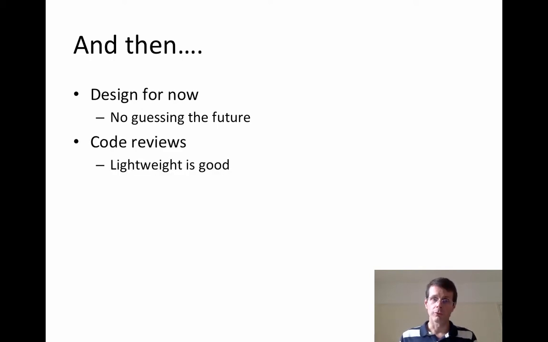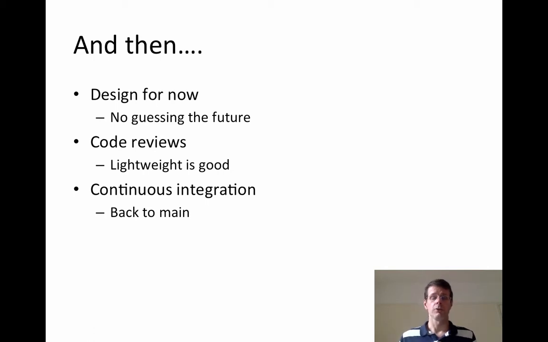Code reviews. If you're not already doing code reviews, please look at doing them. They are one of the most effective ways of finding defects in software. They don't have to be heavyweight Fagan-style inspections with lots of people taking lots of time. Simple, lightweight code reviews will give you most of the benefits for a fraction of the cost. Next time you have some code that you think you can check in, just tap somebody on the shoulder and say, "Can you review this for me, please?"